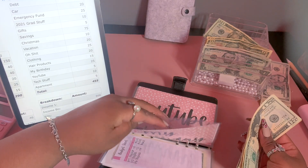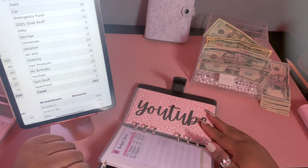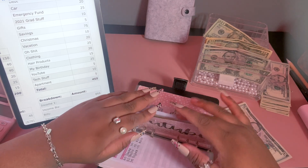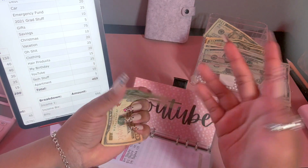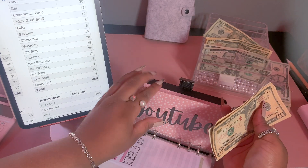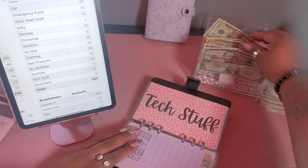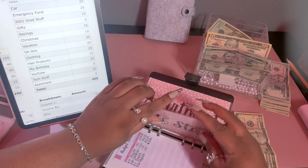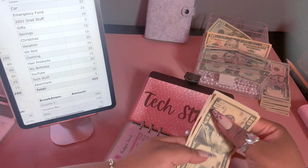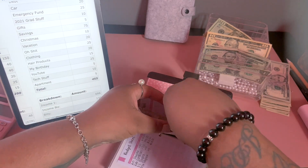I've been doing a fitness program called 75 Hard, and as my reward I'm going to get my hair done for my birthday since the program will be complete on my birthday. For YouTube I'm adding $5 — I don't really need anything right now except a new key light which is on the way; that's why it's kind of dark in the video today. Tech stuff is $10, and this is the fund I'm going to use to pay off mine and my niece's cell phone because I'm tired of making lease payments — I'll never lease a phone again, I'll buy it straight up next time.